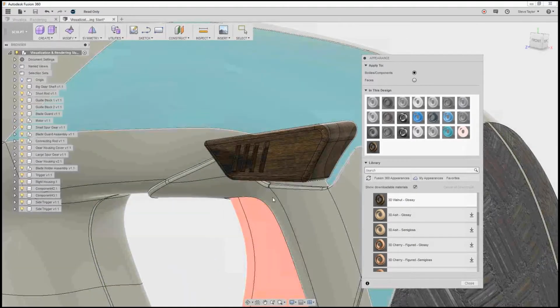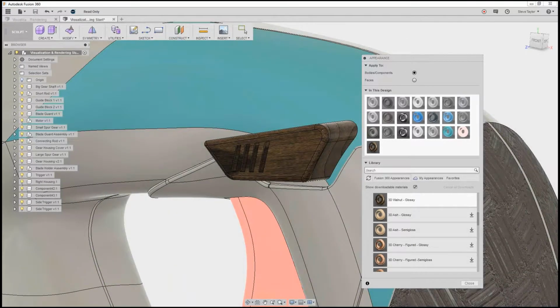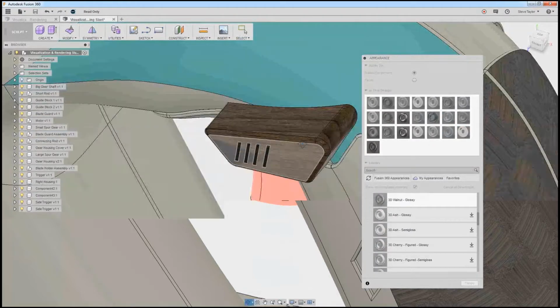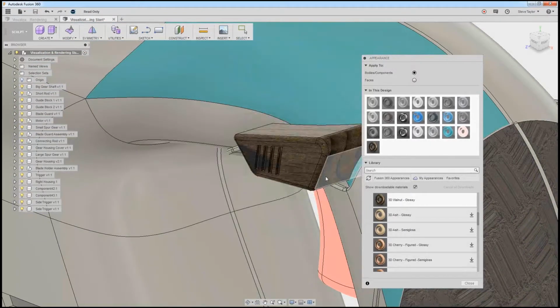Now what you will notice, if I zoom in, you can see how the grain follows the end. If I'm looking on this side, you see that the grains are following down, but as they go round, you're getting that end grain effect across there, which I think is really cool how it looks.